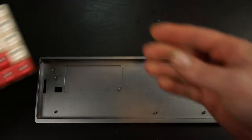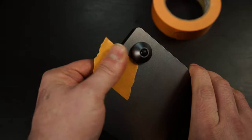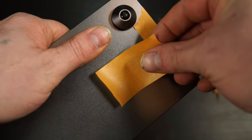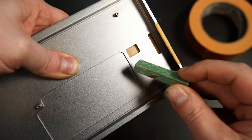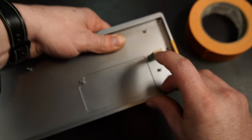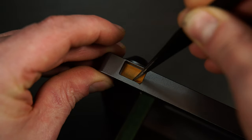So remove the keyboard or the PCB from the case and start taping over these holes. This hole here is for the reset button, and we want to plug it, but we also want to keep it from filling in at all. So what I did here is grabbed a piece of wood that was almost exactly the same size and shape, but you could use anything that you can get your hands on, and I super glued it to the tape there to keep that from filling in so that we have access to the reset button even after our silicone mold is done. And then you want to make sure that you get tape over where the USB cord plugs in as well.